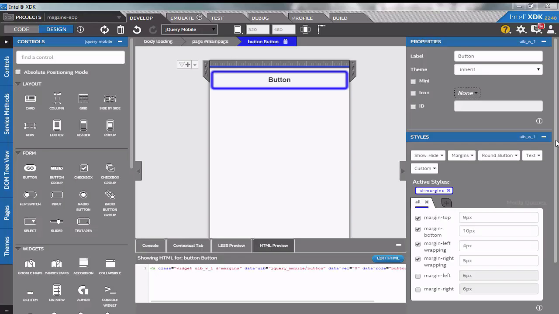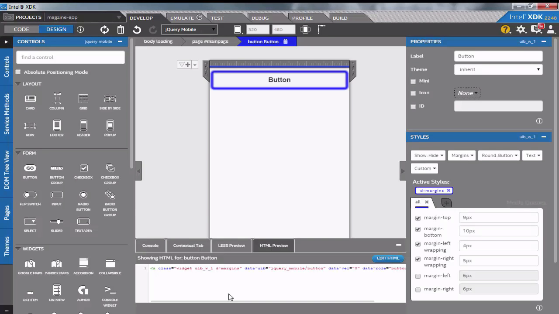We also have styles that are in effect for this control. It shows active styles and also has other styles that you can create to style our control. You can even create custom styles. In this way, we can style our app directly from the App Designer. We also get a preview of the HTML for this control beneath the display of the app.